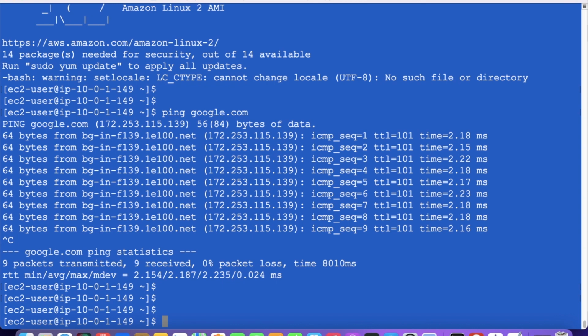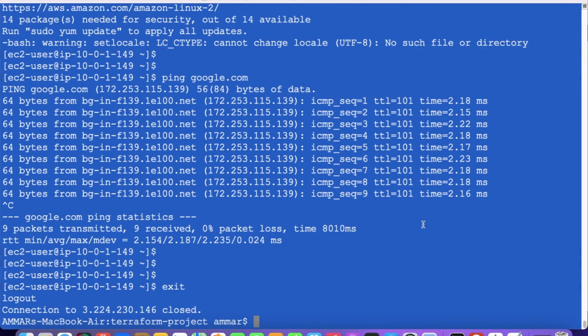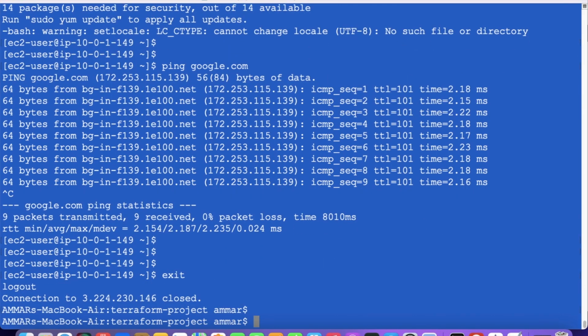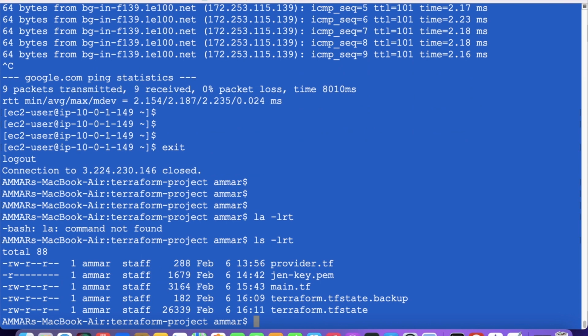Okay. So I will exit from here. Okay. So connection closed now. So we have the gen key.pem file over here. So what we will do, we'll copy from here gen key.pem.